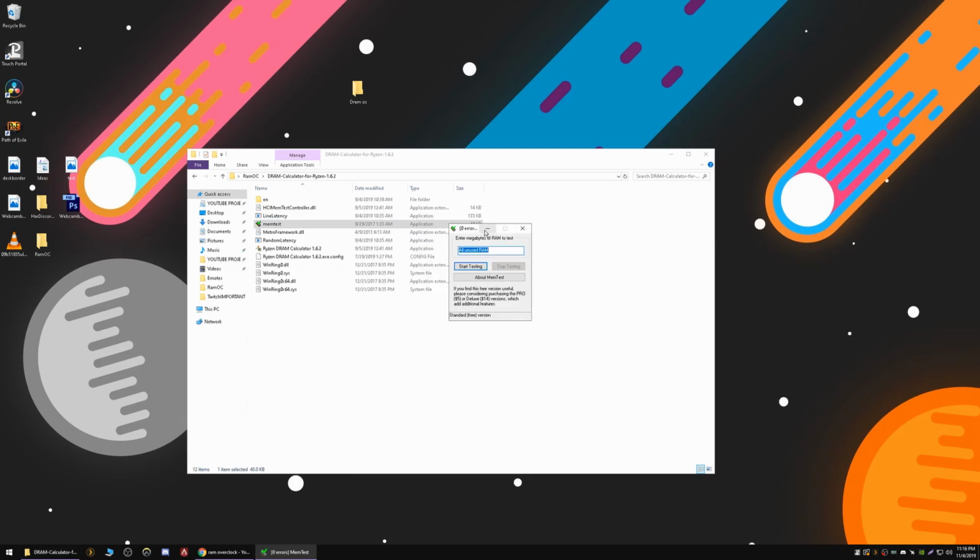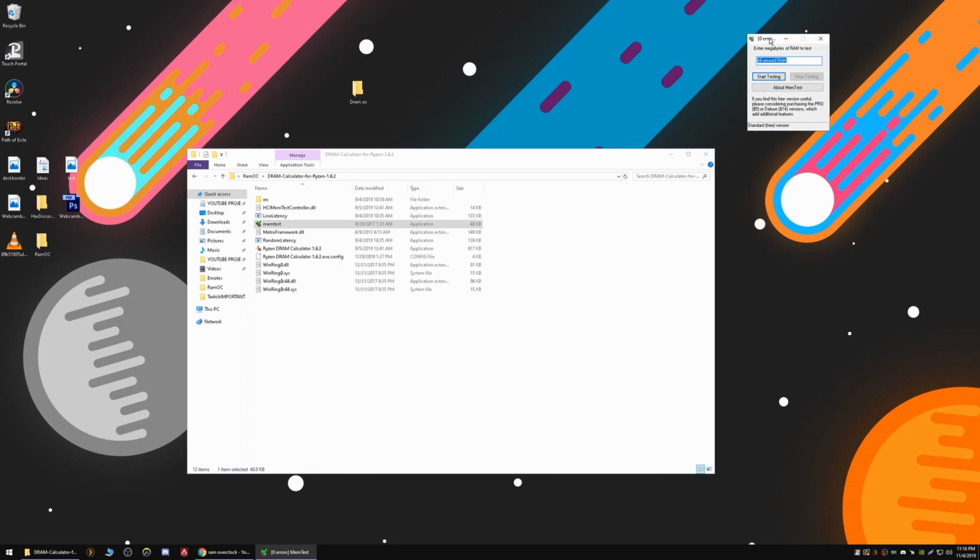And click OK. With Windows, it only likes to use up to like 3.5, and that's what this is going to tell you pretty much. So if you have 12 gigs, we want to try and use 11.5-ish. Most people typically have 8 or 16, so we're going to have to open up 3 to 4 instances of memtest. So I'm going to go ahead and do 3000 because this is counting in megabytes. Start testing. That's just saying it started.